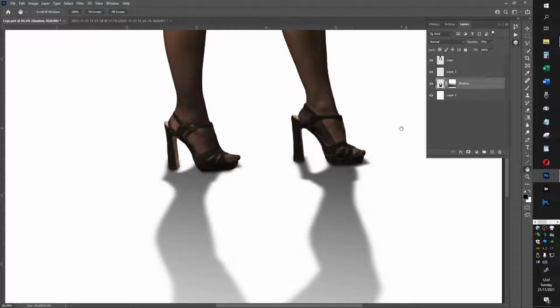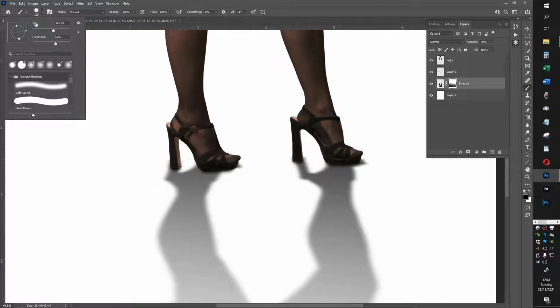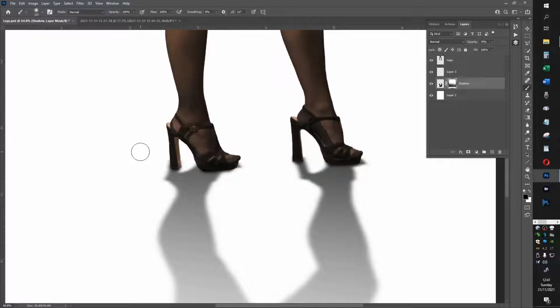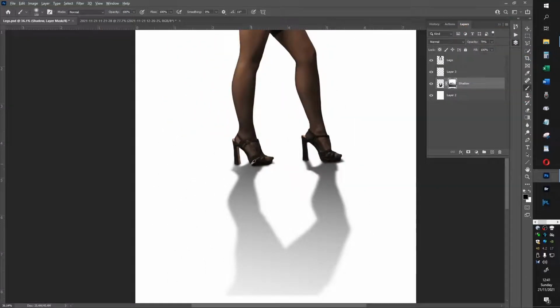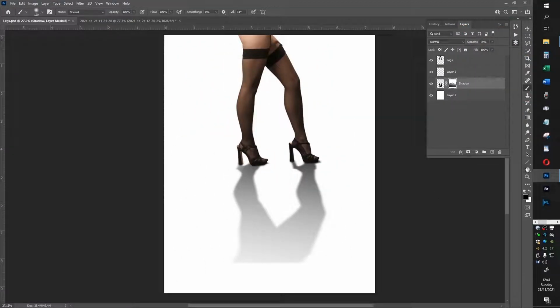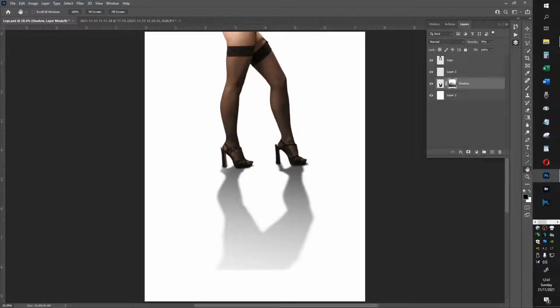You may have to clean up a bit around where the shadow is hitting the shoes. Whoops. Use a softer brush than I was using. Don't know why the hardness is up there, but drag it down. Well, there's not much point me wasting a great deal of time on this because it's going to be different on your image, but you just need to clean that up, tidy the edges up as appropriate.